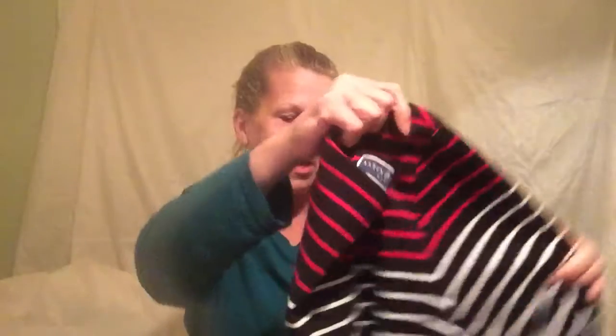This is a Karen Scott, size 1X. It's a short-sleeve knit top but it's pretty heavy, so it's like a short-sleeve sweater you could wear in wintertime. I might keep this one — I really like it. Aside from the nice coloring and stripe pattern, it has color blocking with red and white, a wide cuffed sleeve, and the texture is so soft. It looked so fresh when I found it.